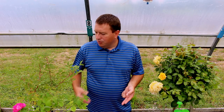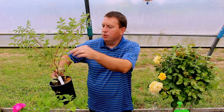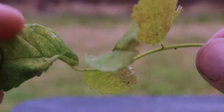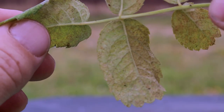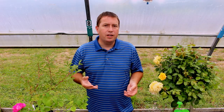When the weather changes, it gets a little bit drier and less humid. What happens is the spider mites come on. How I can tell is because an otherwise healthy growing rose, like this one here, has good green leaves on the top. I can pull off one of these lower leaves which is starting to look a little bit yellowish, a little bit mottled, just unhealthy in general. If I turn it over I can see there is webbing and I can see that there are spider mites on there if I look real close.